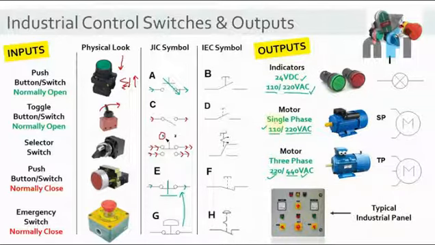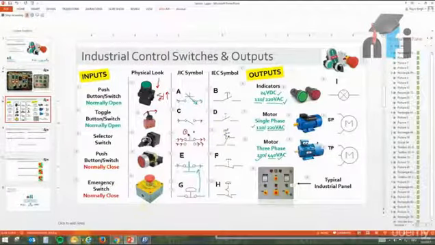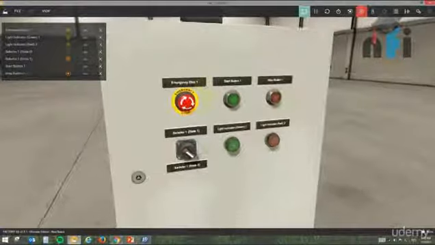So what I'm going to do now is show you a software where I have a panel and I have installed all these switches. So we'll understand how these switches react, how the switches work, how you have to press them. Okay, so I will go out from this presentation. So let's go to my software. This is Factory IO. This is the panel you can see here.